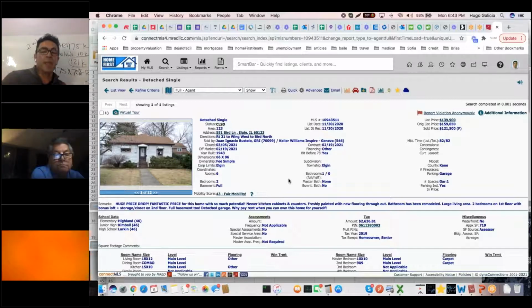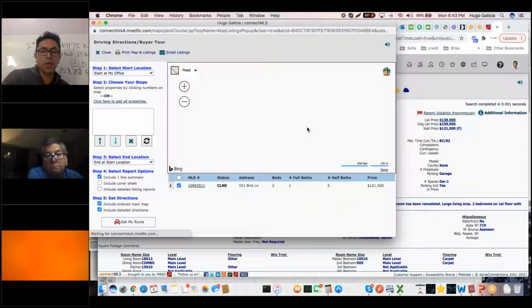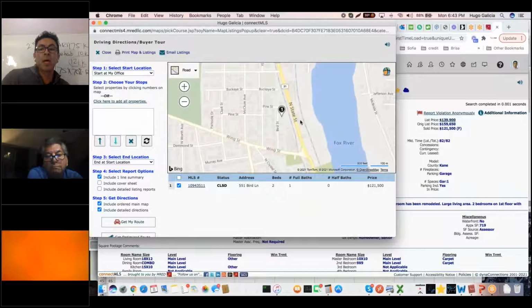Once you understand that, then you need to look at the numbers, right? Location is critical. Elgin, he understands he's going to keep this as a rental. Now, location is very critical, okay? So this is west of the river. So it's the better area of Elgin, okay? East of the river, it's not bad, but it's not as good as where this property is located. And then you want to make sure that you are on a quiet street. So you are not near a busy street, cemetery, train tracks, rivers.